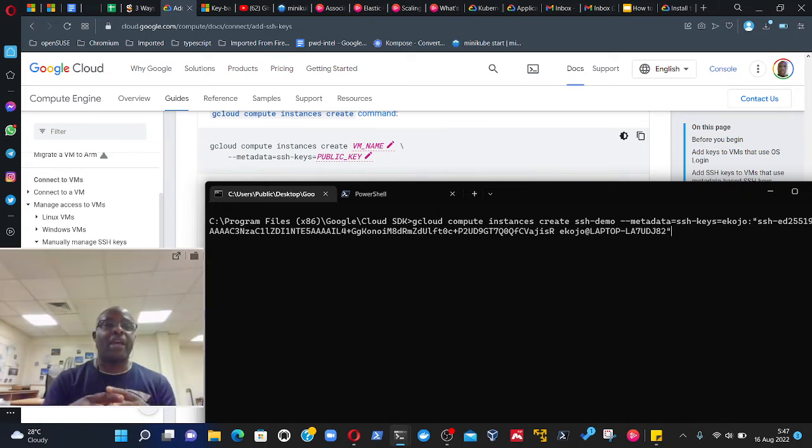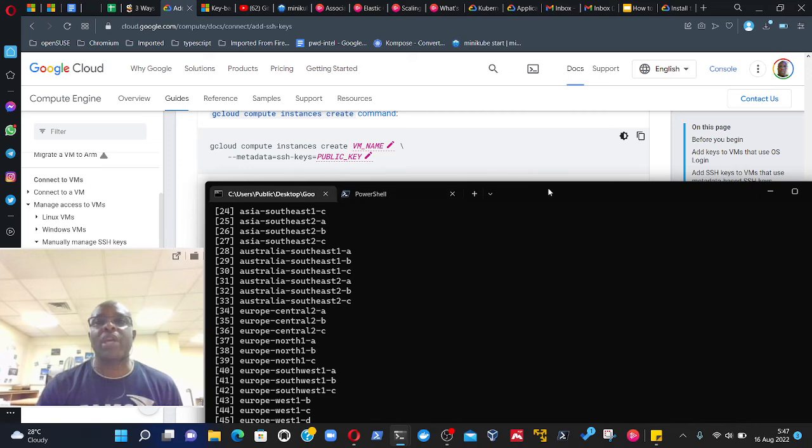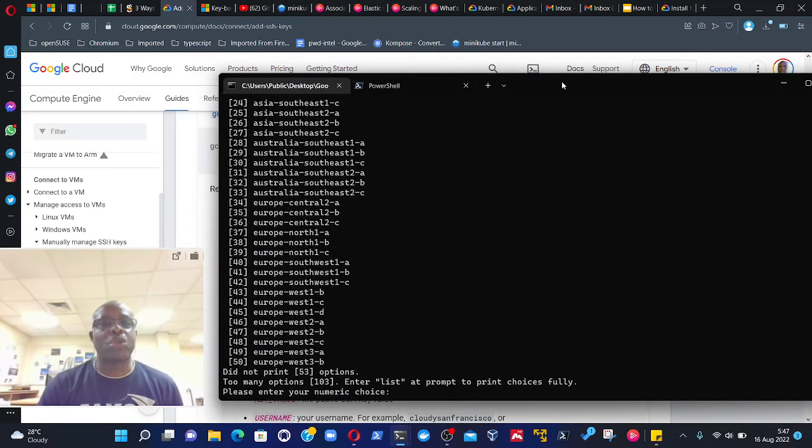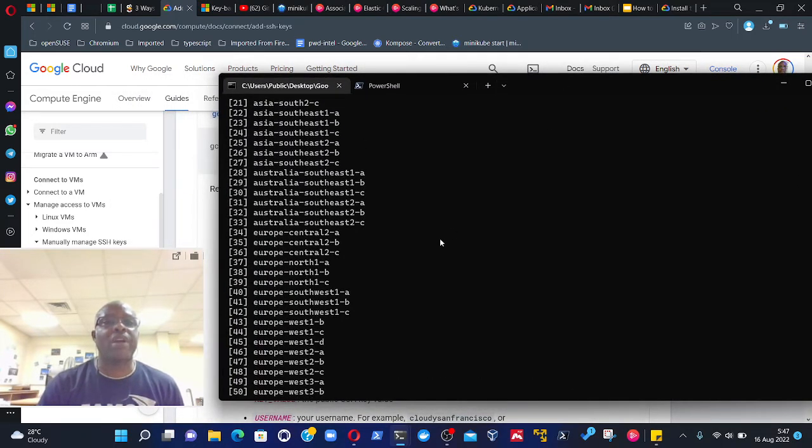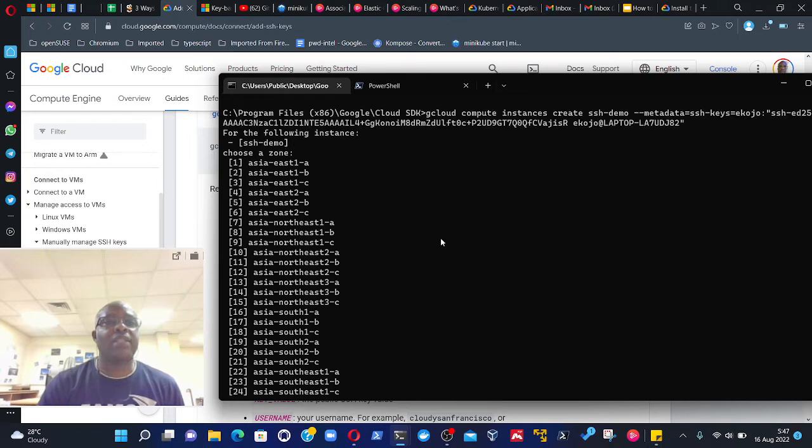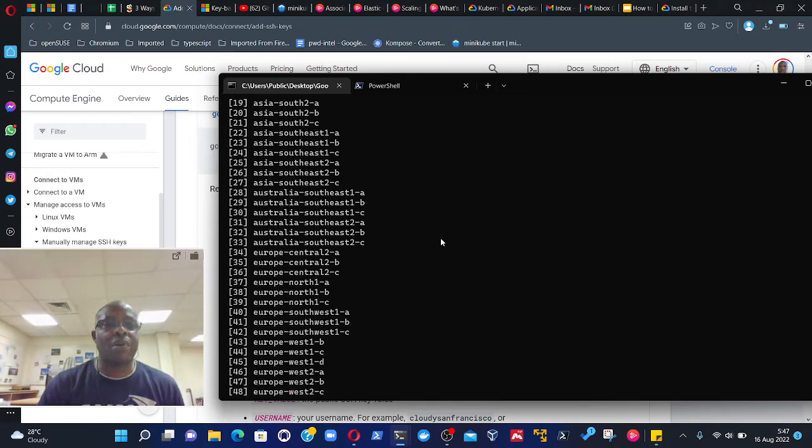The quotation mark is to take care of the spaces in the value of the key. So let's see if we'll get errors or we'll be successful. I didn't pick out a zone, so I'm going to pick one here. I'll do US Central 1A.